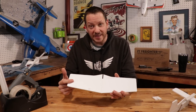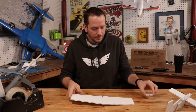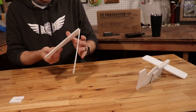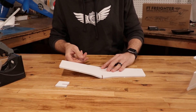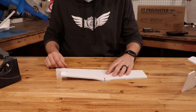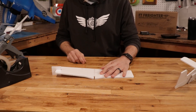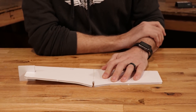Now that our fore wing is installed, we'll put our attention towards the main wing. The first thing we want to do is give it a little bit of dihedral. Dihedral gives the plane a natural self-righting tendency through a natural angle in the wing. To get the proper angle, we'll use the dihedral gauge. We're going to use our nail to slightly crease along here and open it up, then take it to the edge of the table and drag both sides down just a little — not too hard — until we see a natural angle. Then we friction-fit the dihedral gauge at the edge of the wing, take a bead of glue along the center portion, and hold it down on the ground. Use a scrap piece of foam to scrape off extra glue, and hold it in place for about 45 seconds.